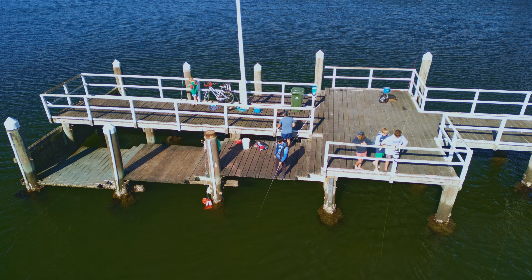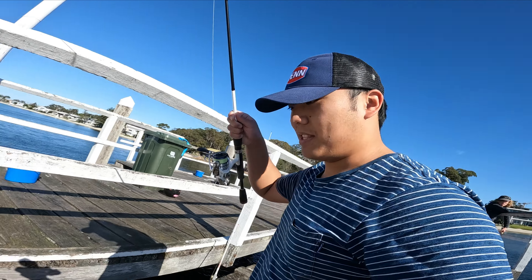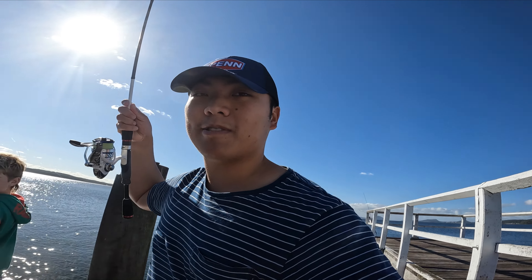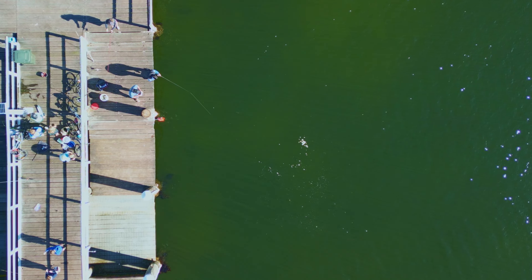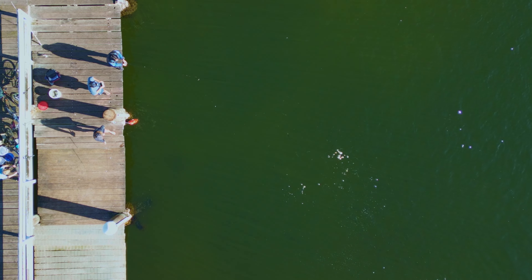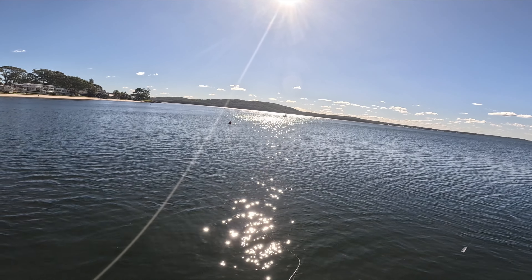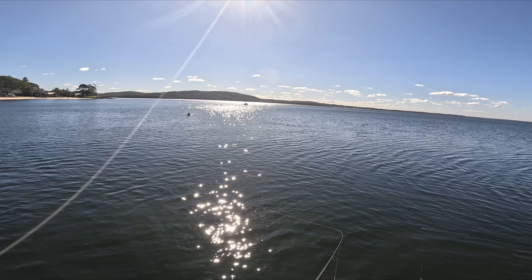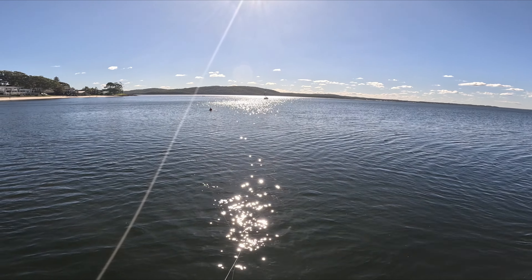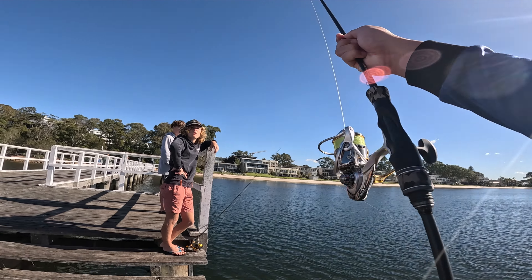Have you got a rod in the water? Not yet. Alright, chucking on the bait jig — hopefully we can actually get a fish on the bait jig now. Got a nice little small sinker. Almost casting to other people's lines — watch out, dangerous territory here. Instant hits. That's a fish. Oh, he dropped it.